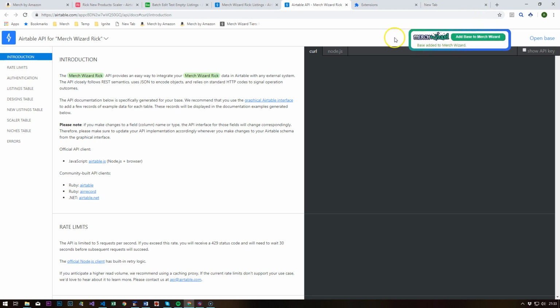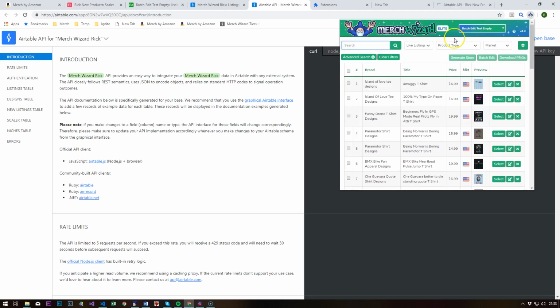All that's doing is going to this page and upgrading that base you added manually so we can get all the rest of the information that we want. So if I click on Merch Wizard 4.0, it's all nice and new and shiny. It's going to open these tabs up and just close them, and that's it. It's just scraped the information that it needs for those existing bases that you've already got.